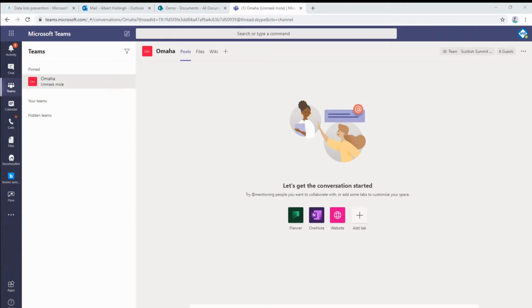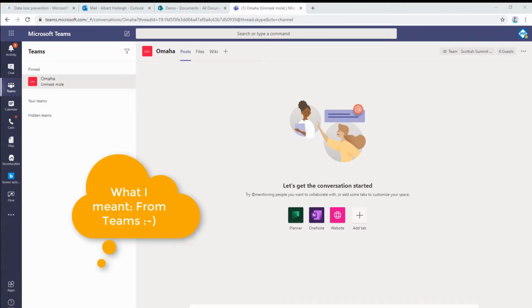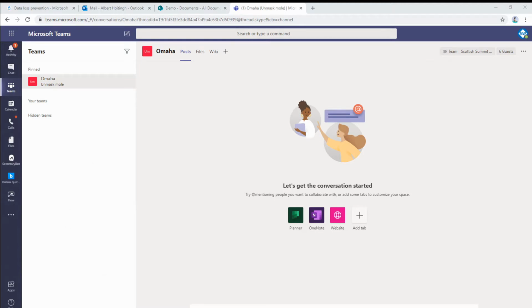Okay, then let's look at how this would look from a user's point of view. I have a DLP policy set right now which looks at sharing actions and also at financial information, including credit card information. So I'm going to show you three scenarios in which a DLP policy like that would affect a user.